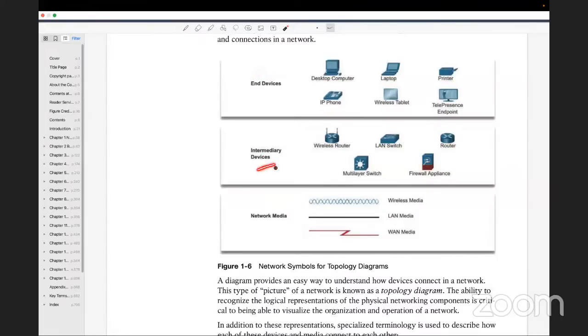Then we have intermediary devices, which are called network devices. We have a router and a wireless router. We have a switch, then a multi-layer switch, and then a firewall.